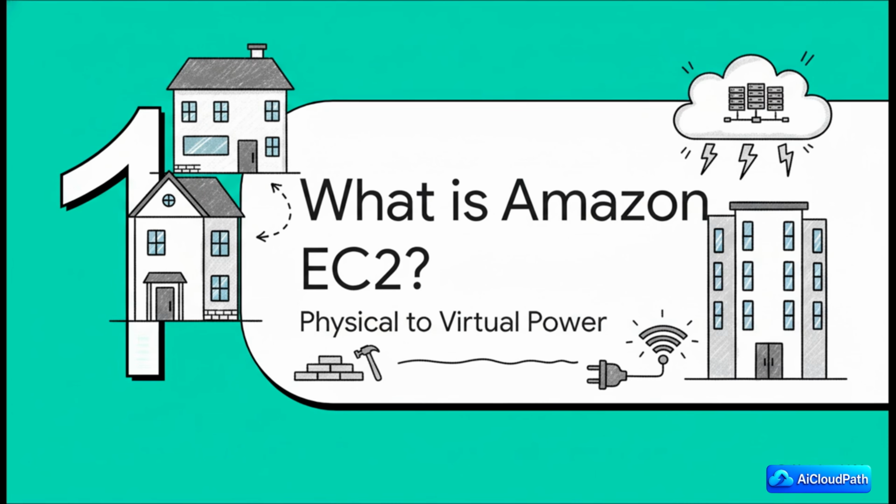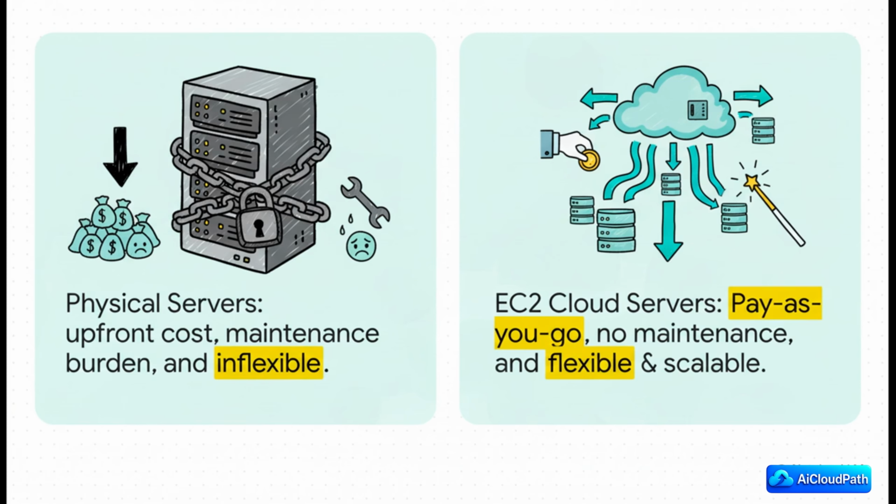What is Amazon EC2? You know, the easiest way to think about it is like shifting from owning a physical house to renting a super flexible, super powerful apartment up in the cloud. See, back in the day, if you wanted to launch a website or an app, you had to go out and buy a physical server. We're talking a huge upfront cost, the constant headache of maintaining it, and if your app suddenly blew up, tough luck, you were stuck. The new way, with EC2, just completely flips the script. You only pay for what you use, you never have to worry about the hardware, and you can scale up or down in just minutes. It's a total paradigm shift.